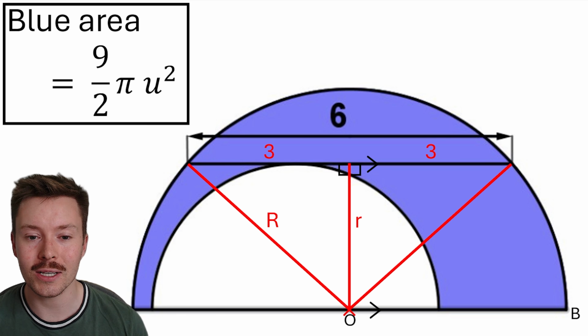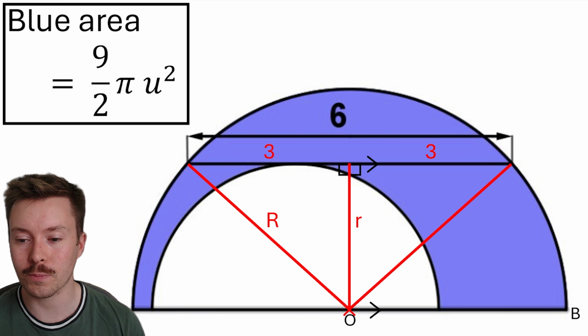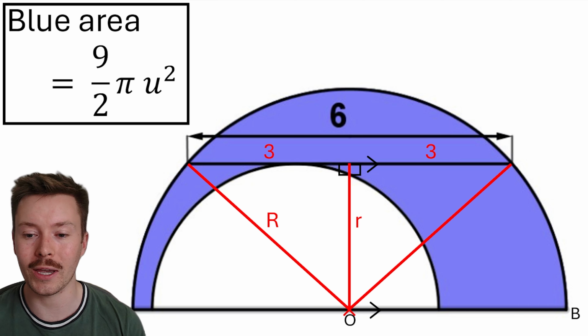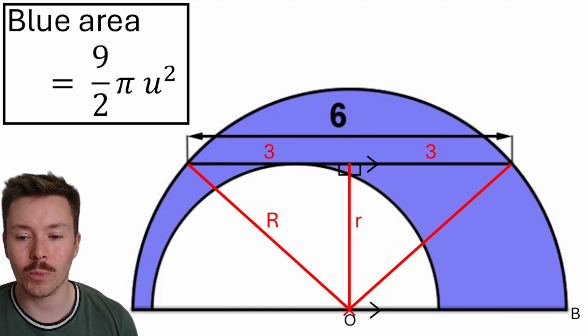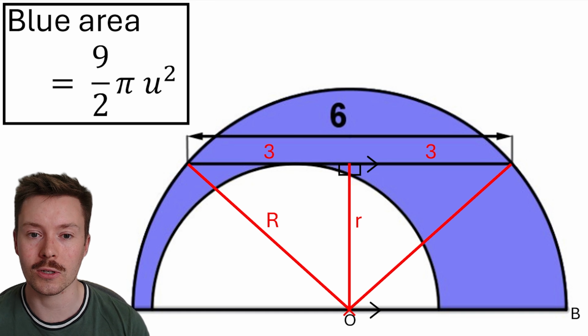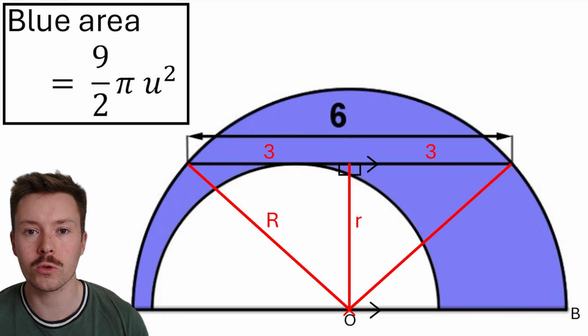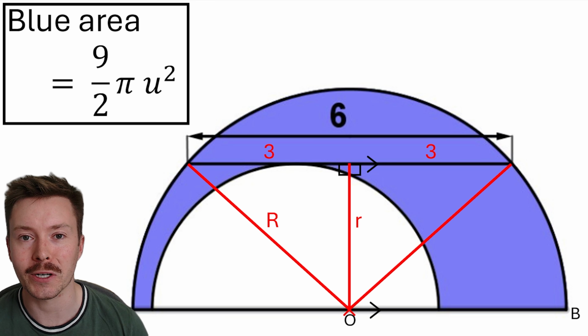It's a pretty neat answer, I think, for this problem where you've got a semicircle that is not centered inside another semicircle, and actually we didn't need to, in this case with our solution, work out what either of those radii were, which is quite interesting.